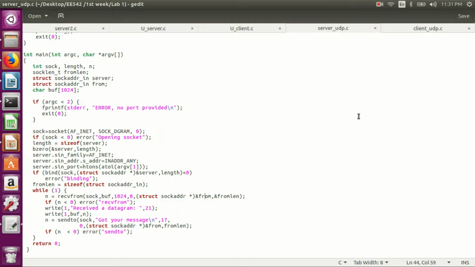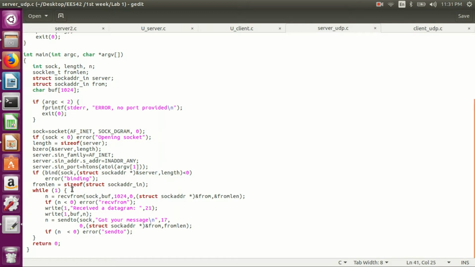Now let us look into the code where the client and server communicate with each other using the datagram socket. Servers using datagram sockets do not use the listen and accept system calls. The difference between the datagram socket and the stream socket is that when we create a socket here, we specify it as SOCK_DGRAM, and we don't have connect and listen.